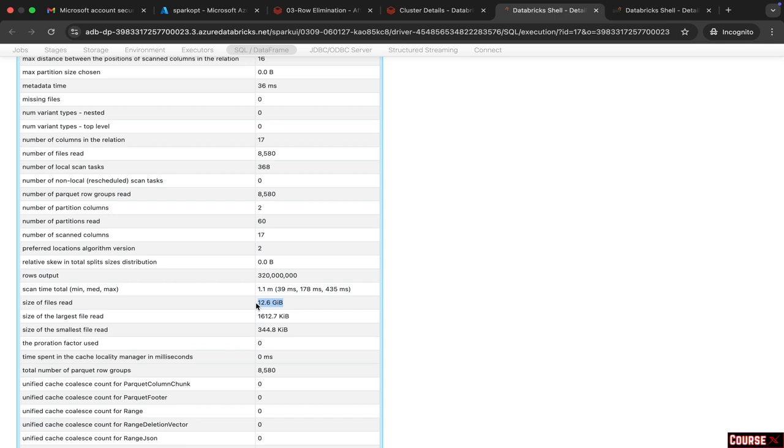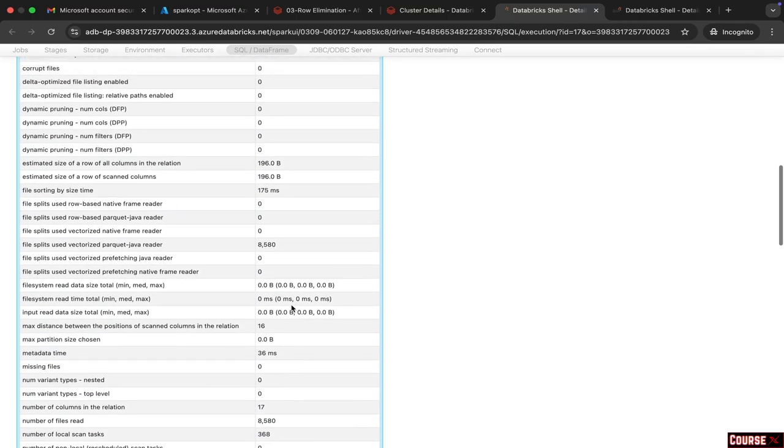The size of file read is a little different because we have divided the data based on years and months. So for each year and each month, Spark will create one or more Parquet files, and because of that headers and footers will be there for each file. So maybe that is why the data file size is a little bigger, but that is okay.